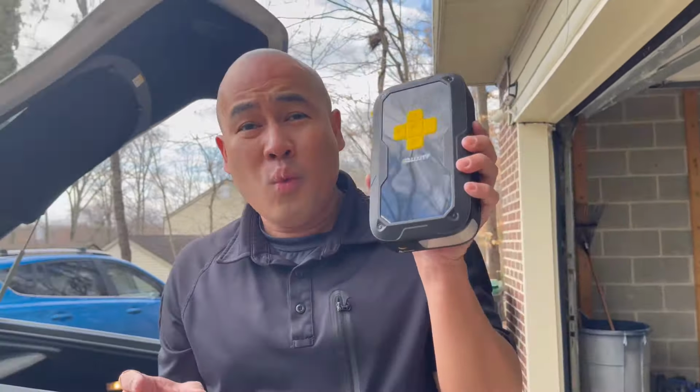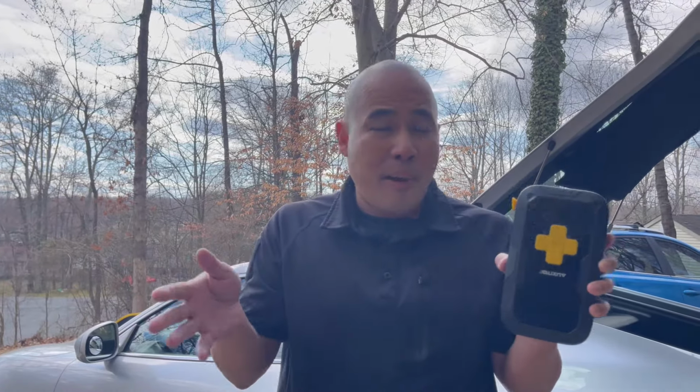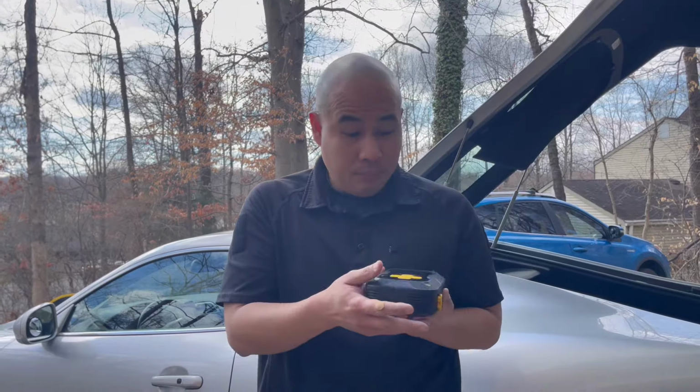Everything you need comes in one unit for inflating your tire and jump starting your dead car battery, and it's super powerful, guys. So anyway, I hope you will get this as part of your emergency kit for your car, because emergencies do happen and you need a unit like this to save your life and your family's life.